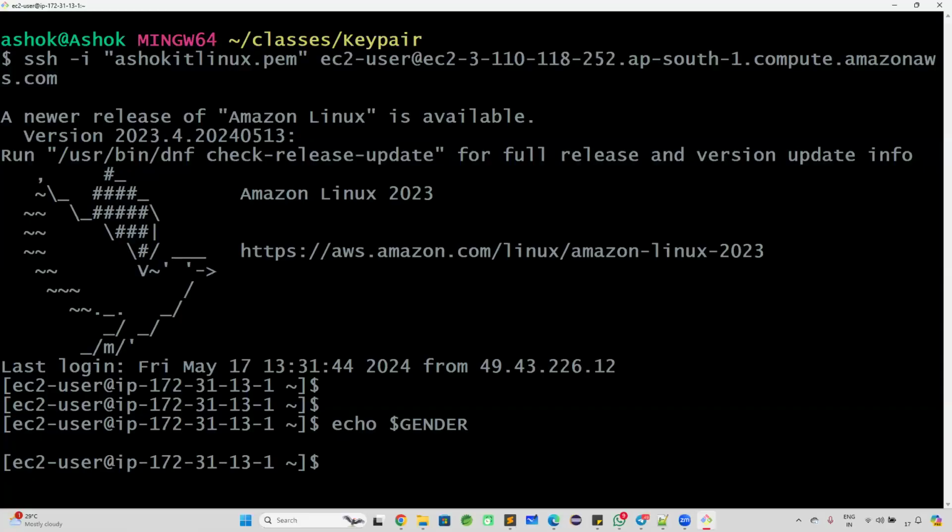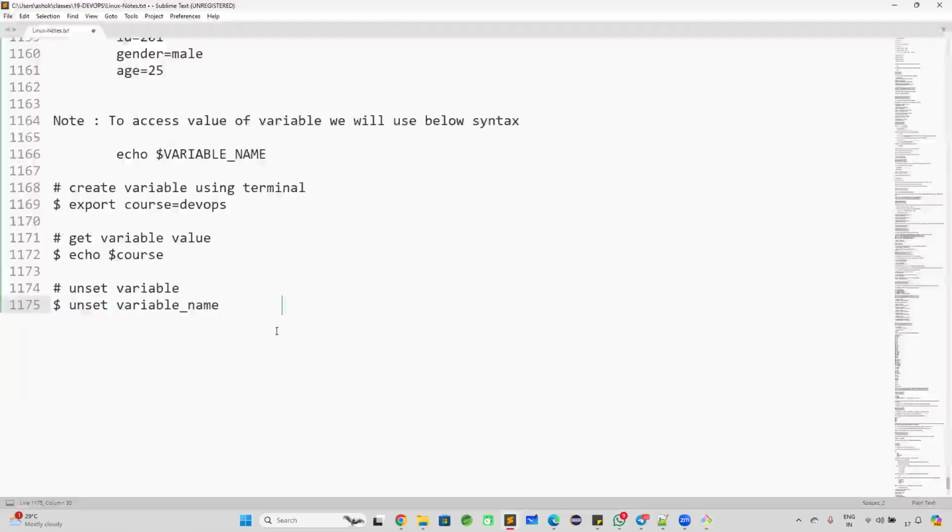What is the meaning of that? Can I say whatever variable we set using the export command in the terminal is a temporary variable? Yes, it is a temporary variable. That is the point here.